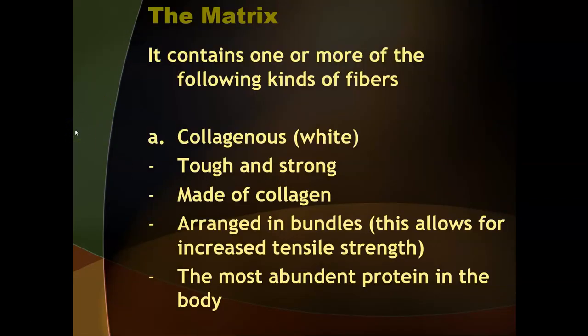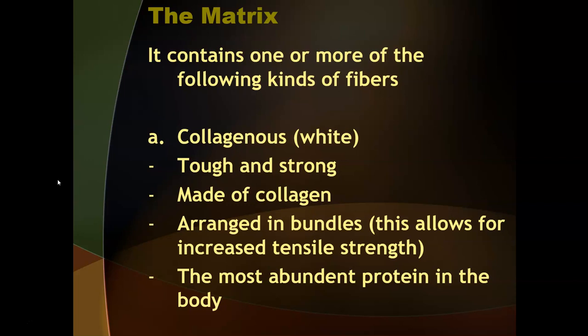But the first thing we have to talk about is the matrix, that being the space between the cells. What's unique to connective tissue is that what we find in the matrix is fibers. And these fibers define what the role is. So if we go back to structure governs function, what are the structures here and how do they define what it does? As I say, it's the fibers that define that.